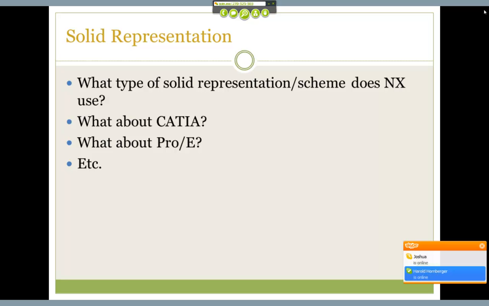Okay? Do they have basic primitives in their system? And they have added those. So they started out as a sweep system. They transformed into a hybrid system. The one thing I didn't mention is if you turn the clock back on CATIA, it started out strictly as a CSG model. So when it brought solids into existence in CATIA, they came in strictly as primitives. They came in as blocks and cylinders and cones, and you can add and subtract them. But they've added all the other functionality since then.